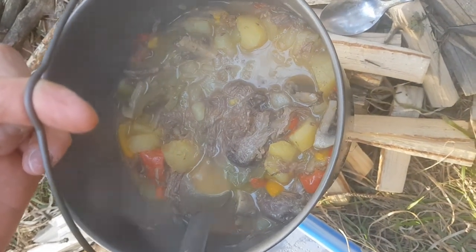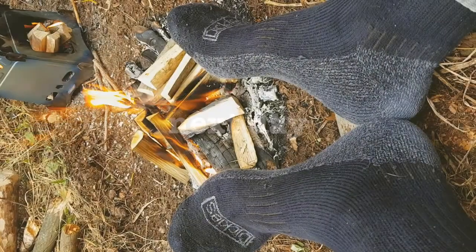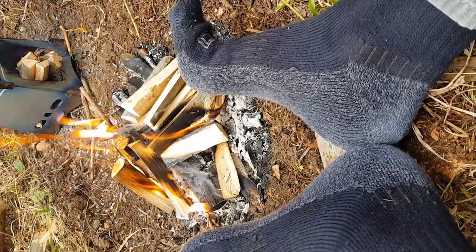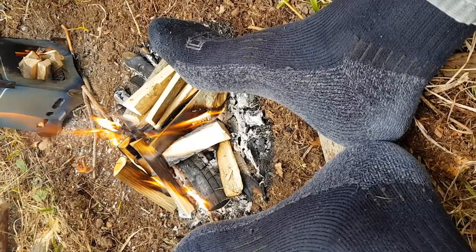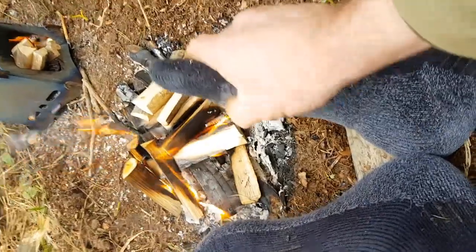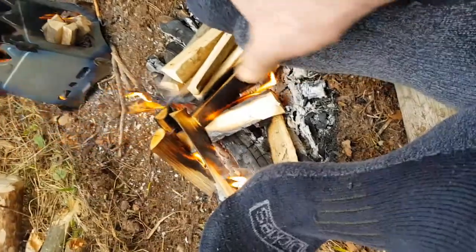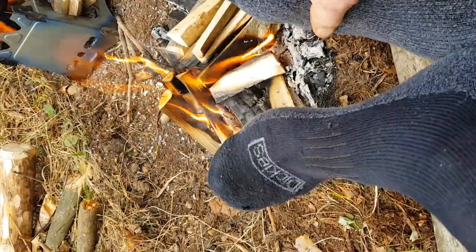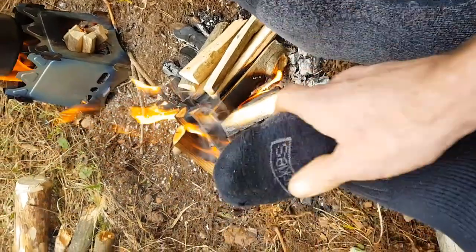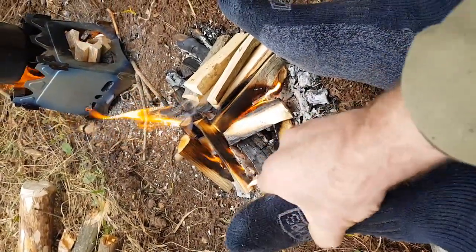So I had a major malfunction last night with my sleeping bag — the zipper near the foot box came unzipped and nothing but cold air blew in around my feet. I've been up for about an hour and I still can't feel my toes. The wind's died down so we said hell with it and made a fire.